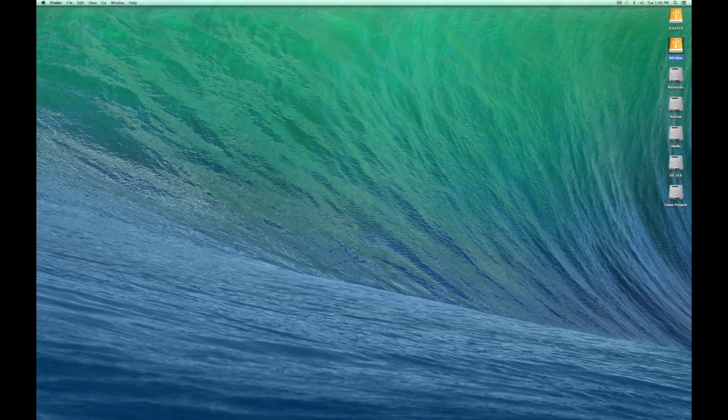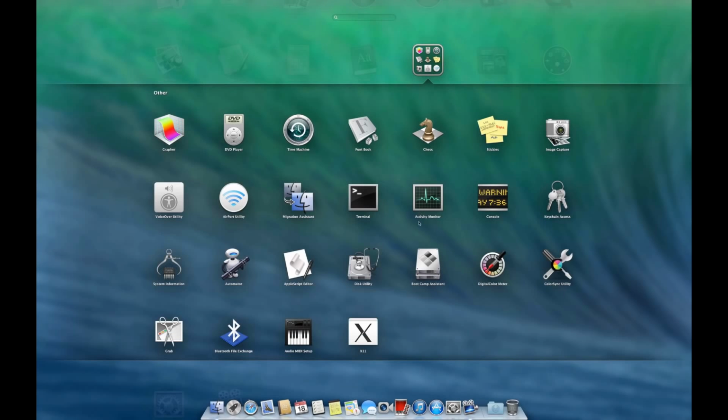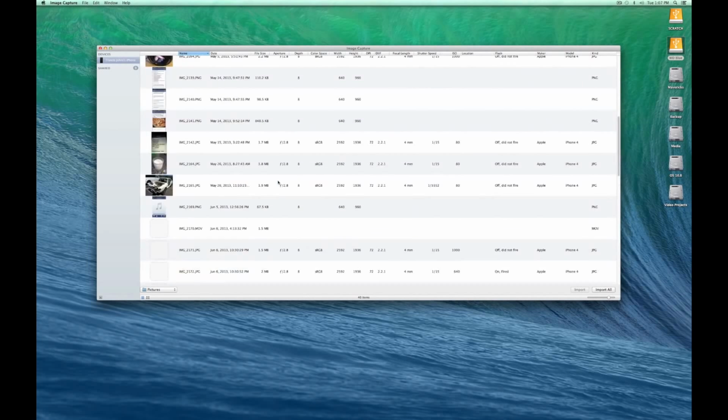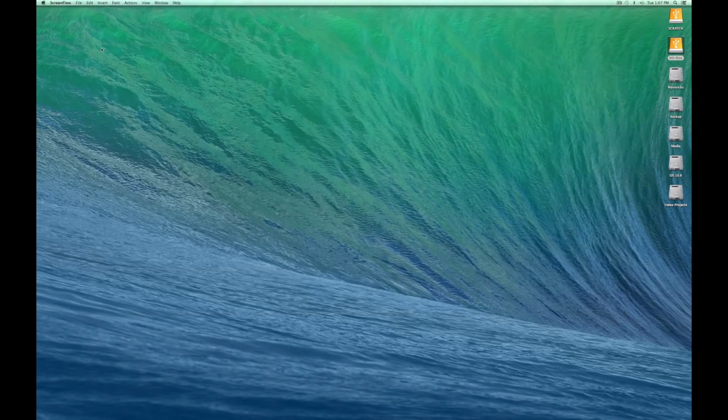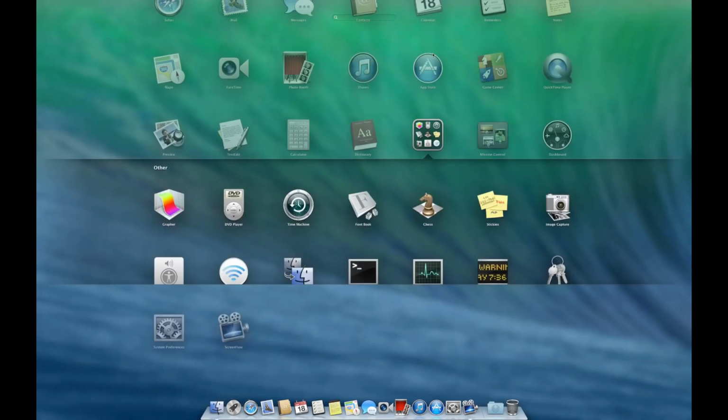Hopefully, some of the things like the image capture is going to be an actual program, because right now my phone is docked, and I want to go to image capture. And it's not here. And it's not here. Unless that's it. Yes, it is. Okay, there we go. So it is a program that you can launch. I mean, I've seen the image capture thing before, but I didn't know how that worked. Alright, well, they made it pop up when you connect something to it, so that's pretty cool.